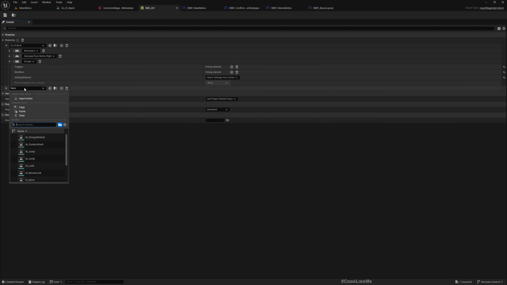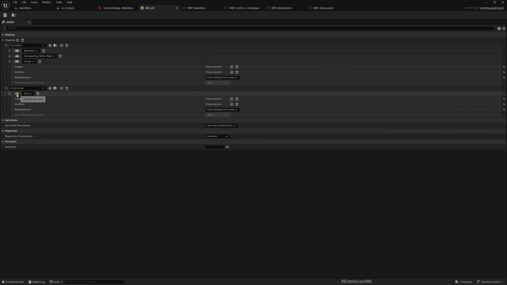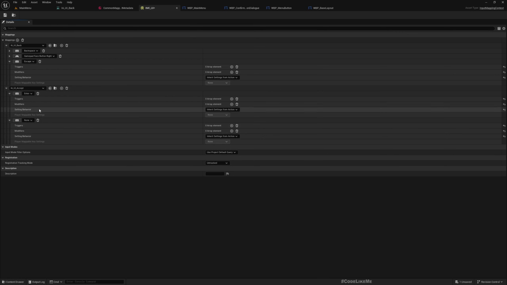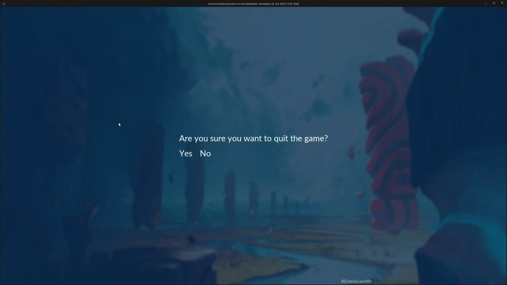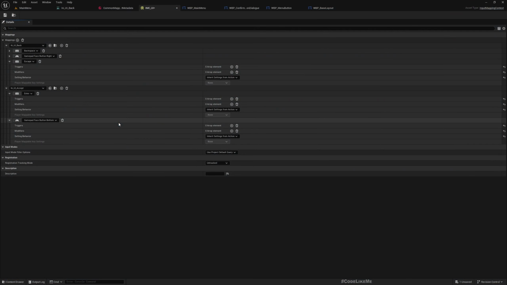To add the accept here. Yeah, now that's no. Backspace, hit enter, it quits the game. Okay, so it's working as intended.